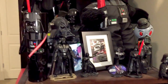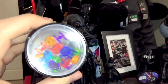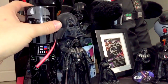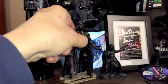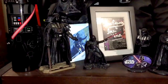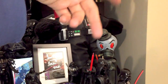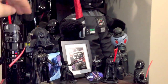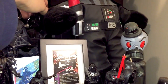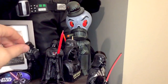Really, for real. So more Darth Vader stuff, including a Darth Vader kaleidoscope. It's kind of fun with objects like TIE fighters and Imperial insignias and Death Stars. This particular Darth Vader has a lightsaber that glows. You would even say it glows. Some cards, some card decks, some bobbleheads. I like the bobbleheads on these shelves because we have the laundry room on the other side and the walls kind of vibrate. So as the walls vibrate, the heads start doing this. Some shampoo toppers, you know, more cards, cake toppers, candles.